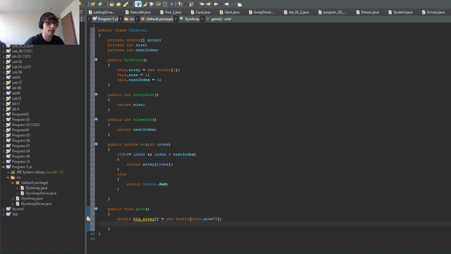Now that we make our new array, we can use a for loop to copy all the elements from our array into big array. So how we're going to achieve that is just by writing a for loop. So for int i equals 0, i less than next index, because we're going to go through all the available elements in the array.